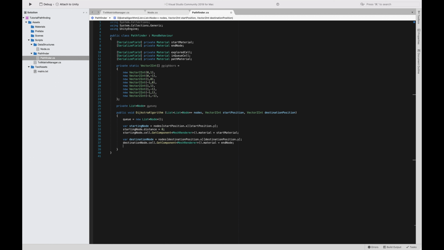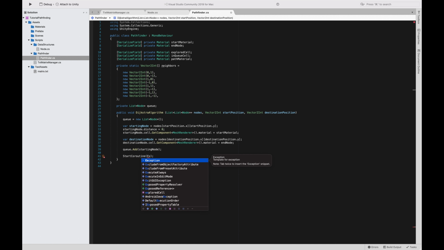Okay, and now before that we're going to add our start node, and then we want to create a coroutine that in Unity will allow us to create animations in real time, as you saw in the previous video. You can create the animation of the explored nodes, the matrix that is being explored at every step, and also the animation for tracking the path. So we're going to create a coroutine that is basically a routine that runs in parallel to the main loop of Unity. If you want to know more about this standard method of Unity, please be sure to read the description. I will link the documentation.